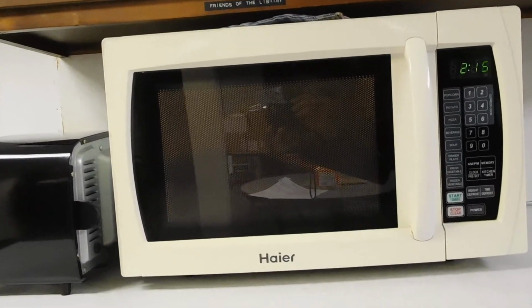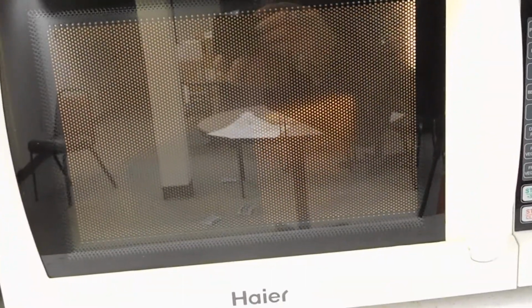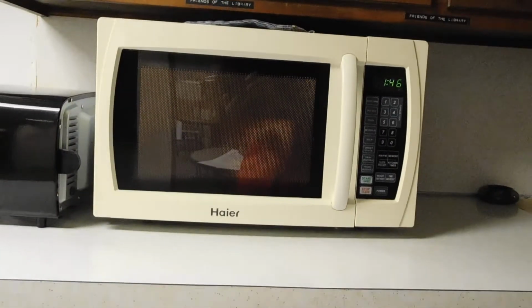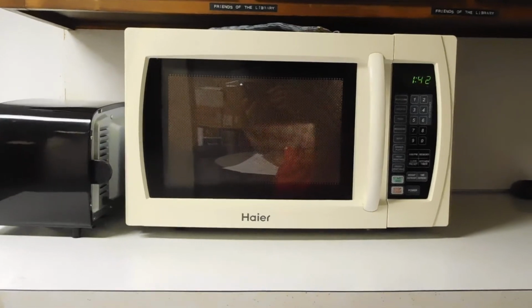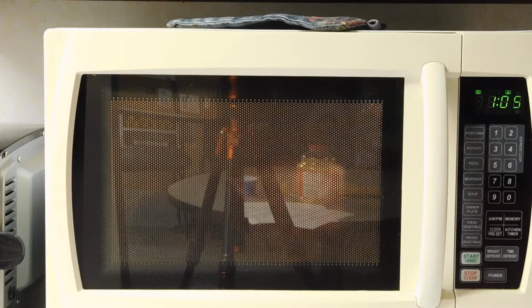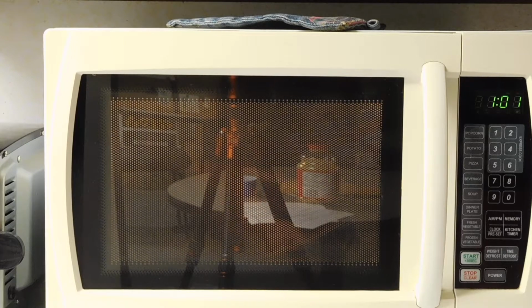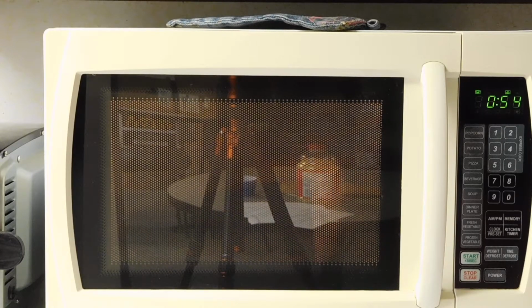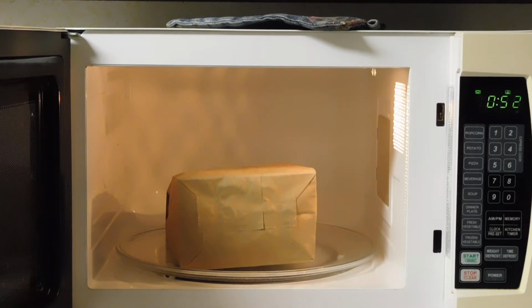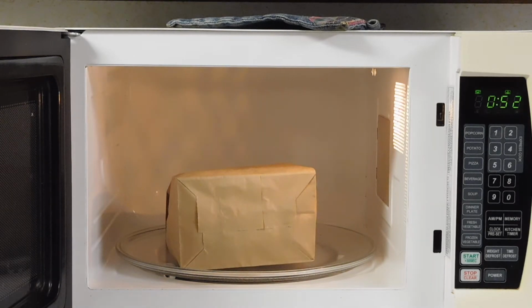We'll move in a little closer. And I cut some of the lights just to get rid of some of the glare. I'm going to pause you for a little bit and then we'll come back. It's definitely starting to smell like popcorn in here. And the popping's slowing down a little bit, so I'm going to stop it and take it out. Ooh, it really smells like popcorn now.